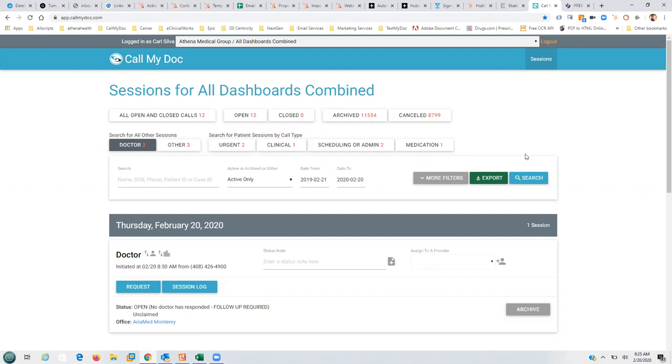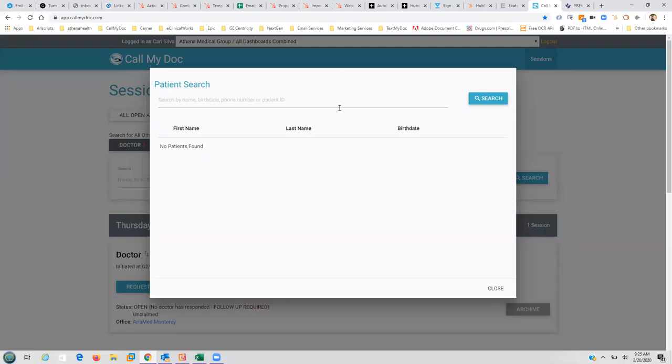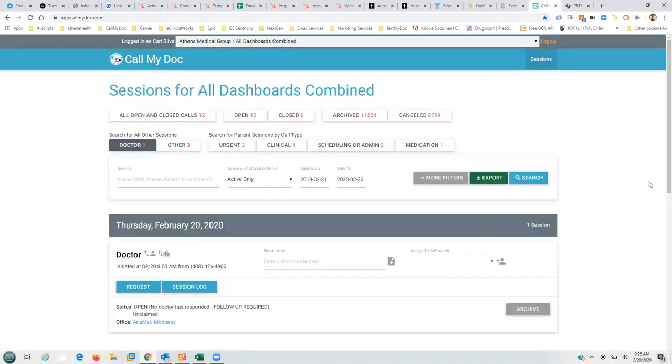Now, you can map it back to a specific patient chart with this function. And then you would just look up the patient information. If I click on this plus sign, that's going to associate it with that patient's chart and create a patient case. I'm not going to do it because this is a live system, but there you go.